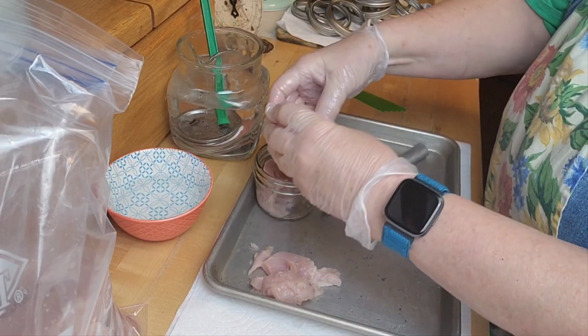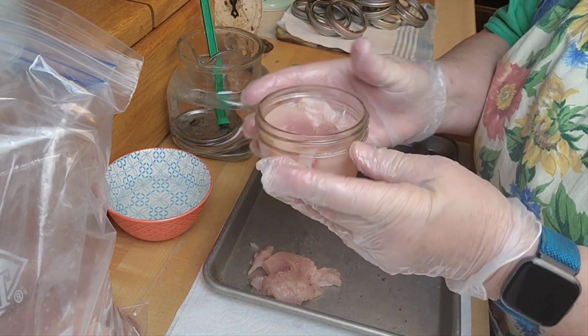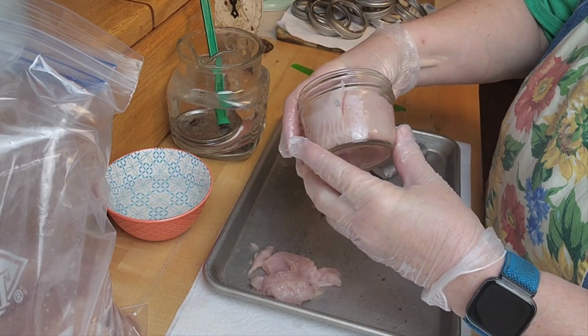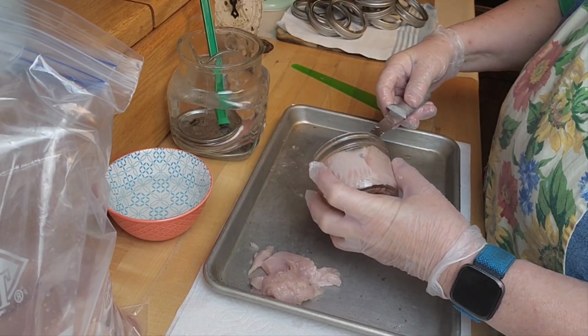And then you can just fit that in there, and then you have a fabulous jar with just two nice pieces of fillet. There you are. There's a little bit of skin right there. I want to get that out. I don't like the skin in there.